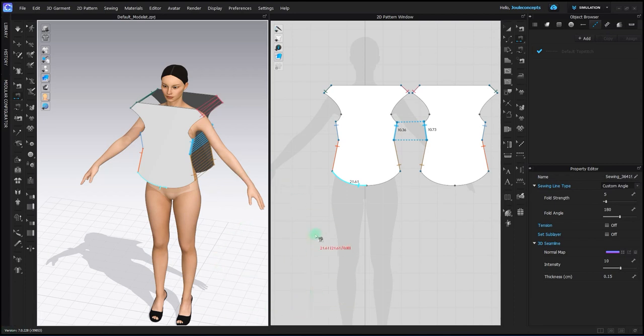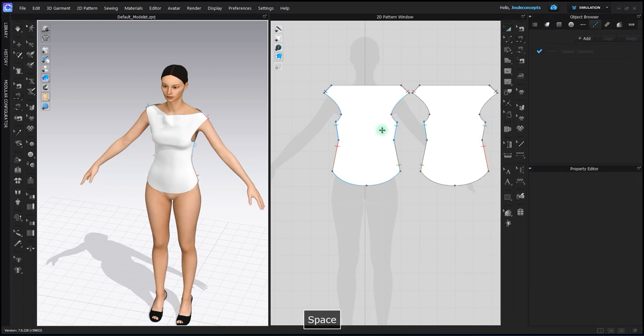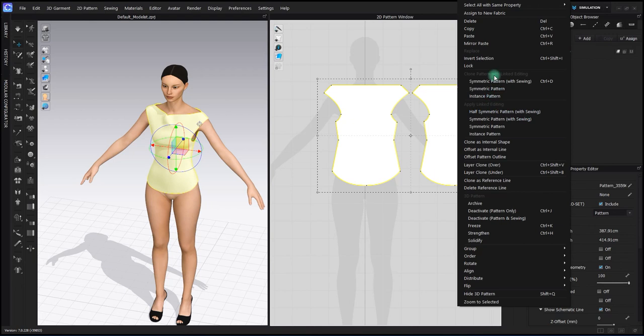So let me simulate this first. How do you simulate? Pressing your space bar. Oh wow, this is nice. To do the symmetrical editing of your pattern, just click on both patterns or you press Ctrl A. Once you press that, you right click and then choose symmetric pattern with sewing.